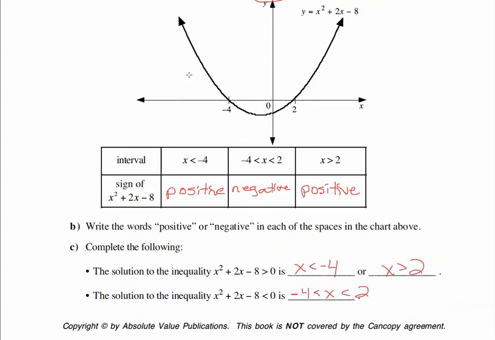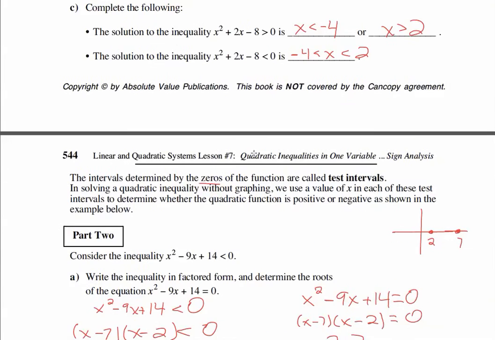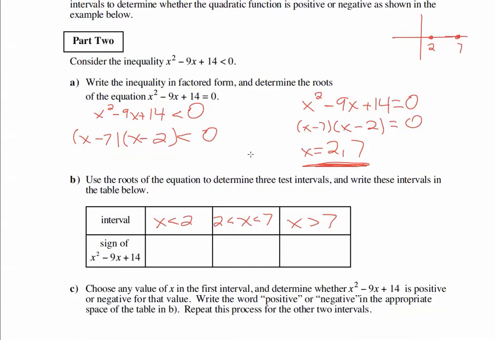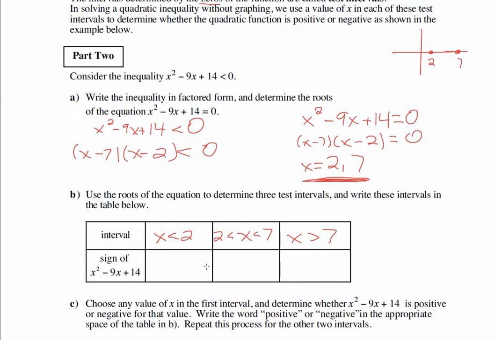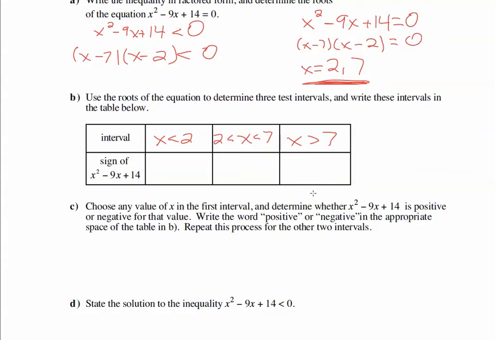So last time we did it by looking at the graph, and if you have your function and you're not sure, you can go ahead and graph it. That is one way of doing it. Another way of doing it is by simply testing certain values and putting them into your formula to see if you get positive or negative solutions. So let's pick some number less than 2. I'm going to pick 0 because I think that will be easy to enter in my equation.